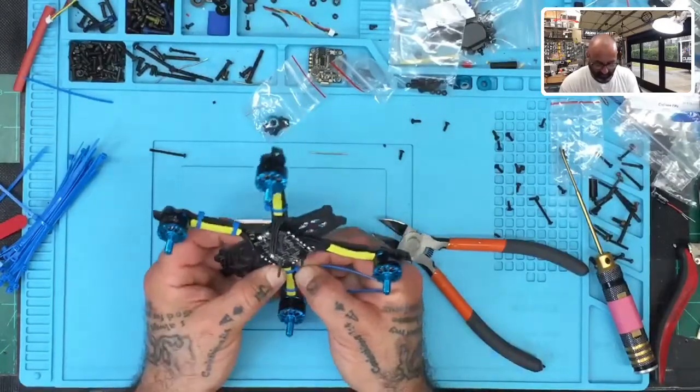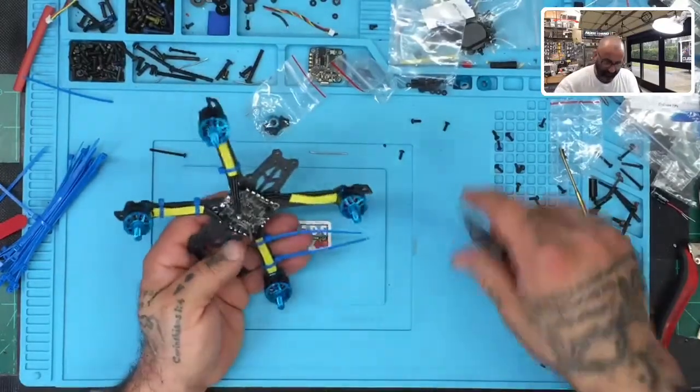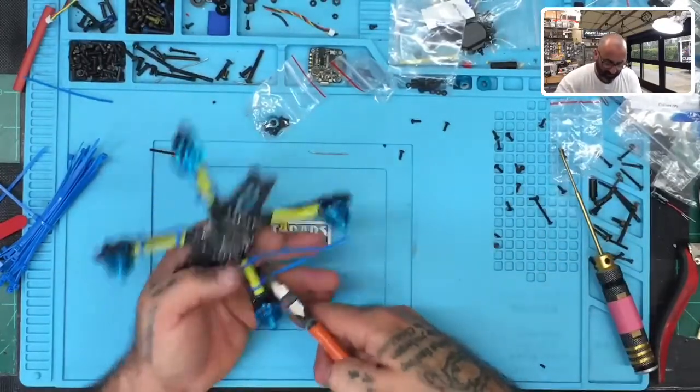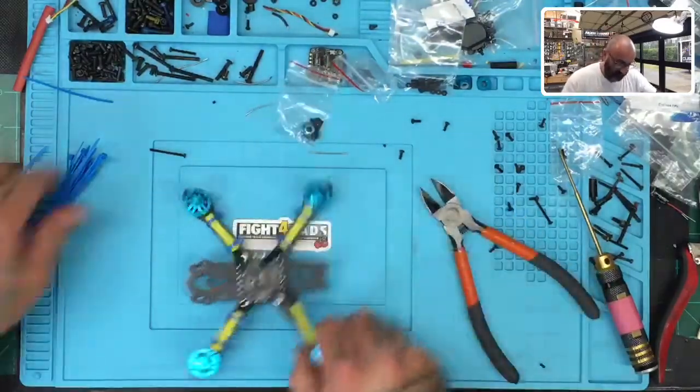I'll usually hold myself to about 2 millimeters fault tolerance. I'll show you what I mean in a little bit. And watch, now that I've said that, I'm probably going to curse myself. But you'll understand in just a second. So let me show you. Let me finish this last wire first.